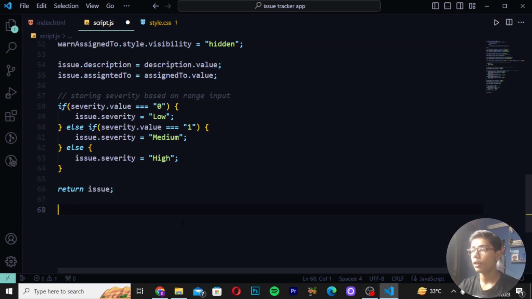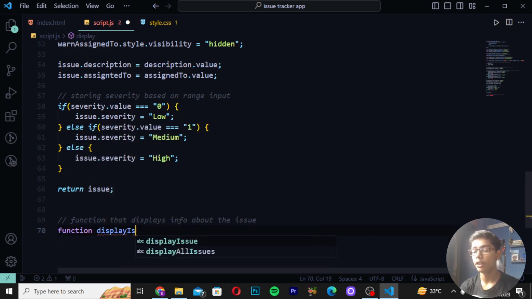So I will be now just creating a commit here, which should be as function, and I will be writing function that displays info, means information about the issue. This will be a function which will be explaining and displaying the information about the issue which you are getting here. So I will be now just moving down and writing here function display issue, then make this bracket here, and here you have to write getting, and I will be now just writing here issue object, and write here form create issue.